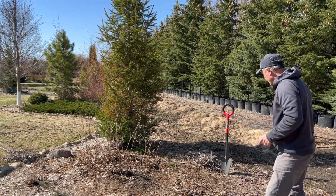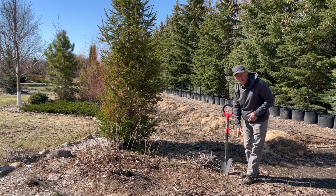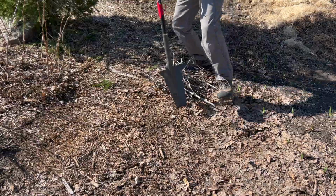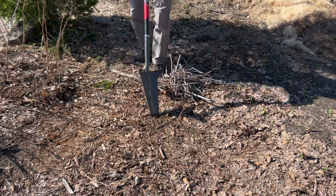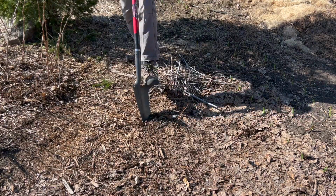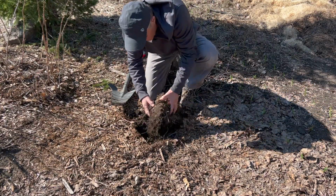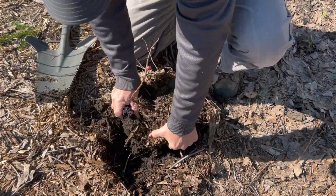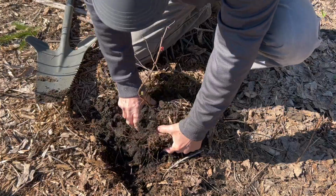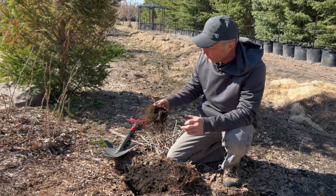Take a look over here. We're going to dig up one of those little sprouts that's moved about 6 feet away from the mother plant. Since everything's dormant here, maybe this is a little tricky to see. We'll see if we can sever that root. Yeah, look at that. Let's come in real close here. Take a quick look at this. Yeah, there we go.